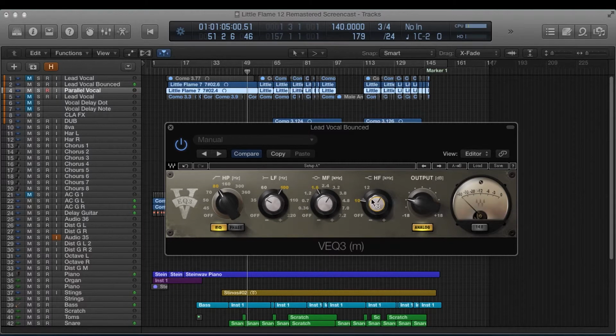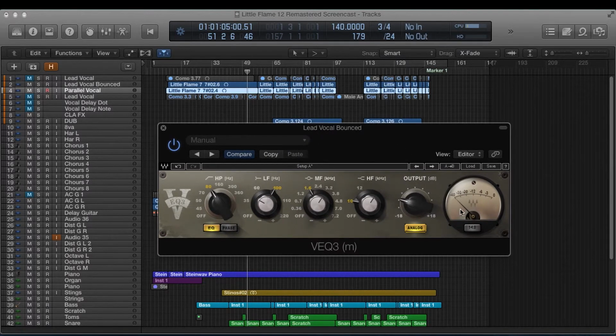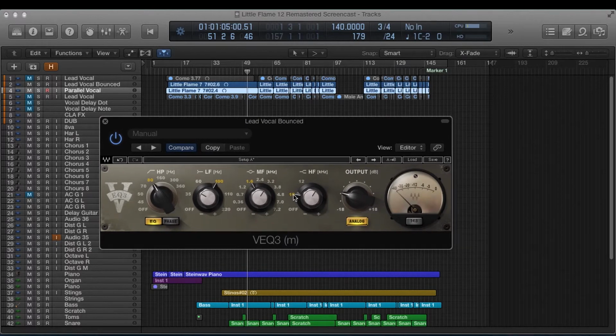Just adds a lot of presence. And then this right here is your volume knob, how loud you want it in the mix. And this analog is whether you want it really digitally clean or you want that kind of analog warmth, which I'm assuming you want. It colors the sound in a very pleasing way. And oh, this is your meter, to show you your levels, but really, it's very simple.